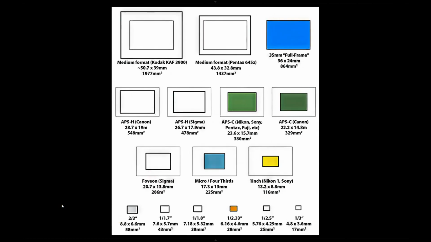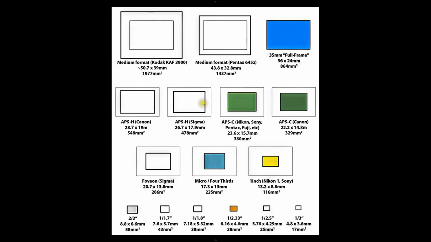And of course the important thing with all of these cameras is the type of sensor, or the size of the sensor and the resolution of the sensor. We always talk about full frame as being the standard, if you like, of digital photography. Full frame really just means that it's based on the old 35mm film standard, which was a 36 by 24mm piece of film.